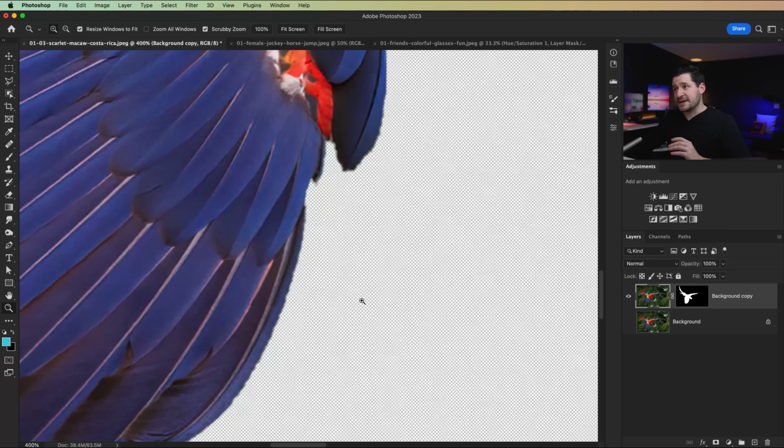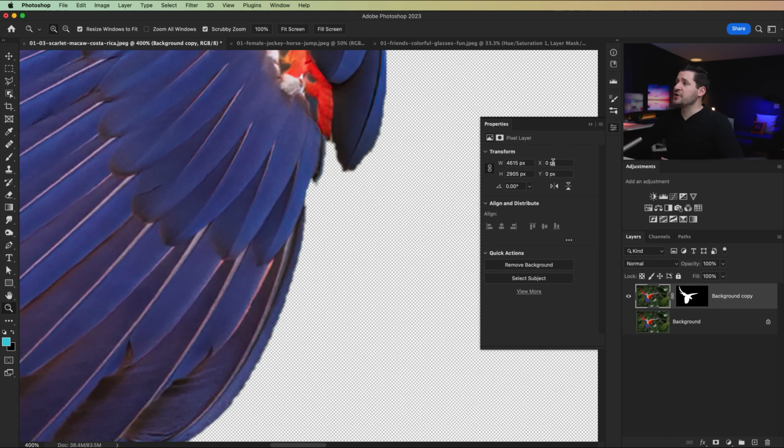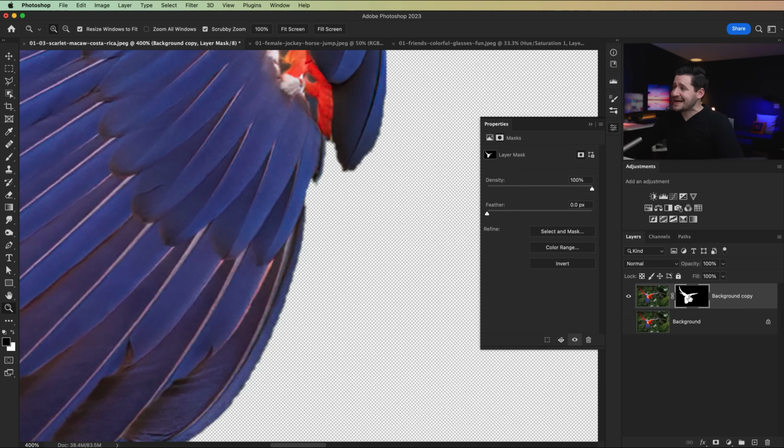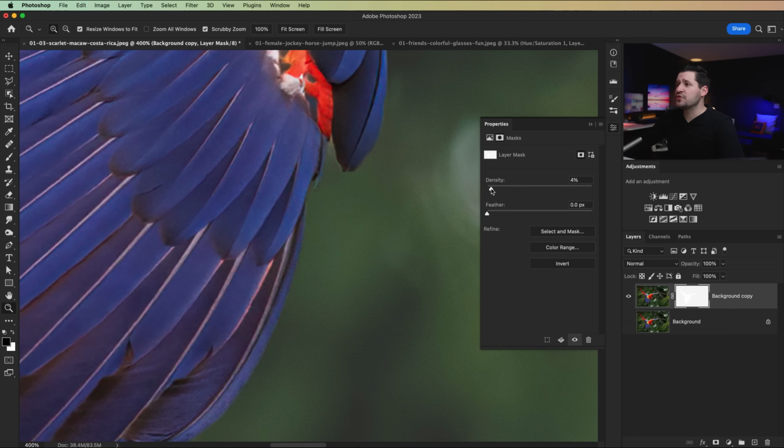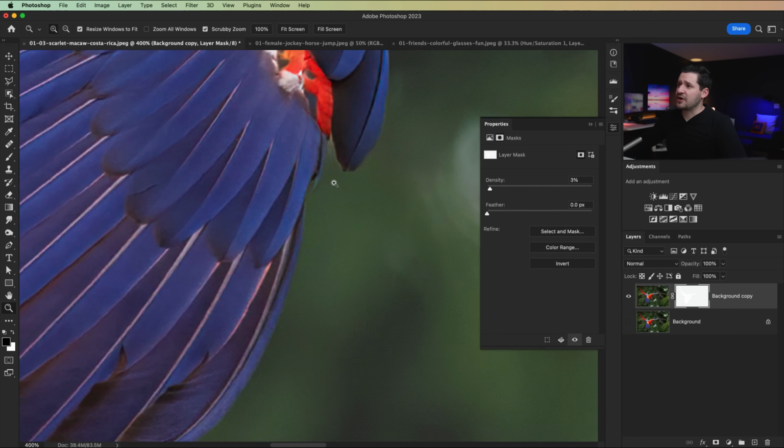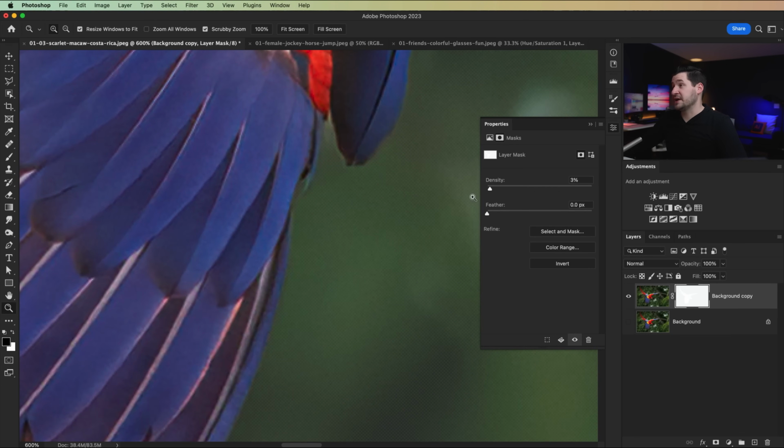Well, this brings me to tip number 2, and this has to do with when you're working with a mask in Photoshop, you select the mask, bring up your properties panel, and you have 2 options here called density and feather. Feather is just going to blur the edges of your mask. We're not getting into that right here. What I'm interested in is density, because if we reduce the density of the mask down to like 2-3%, we can still see our little checkerboard showing up where it's transparent, but we can start to see what we're masking out.